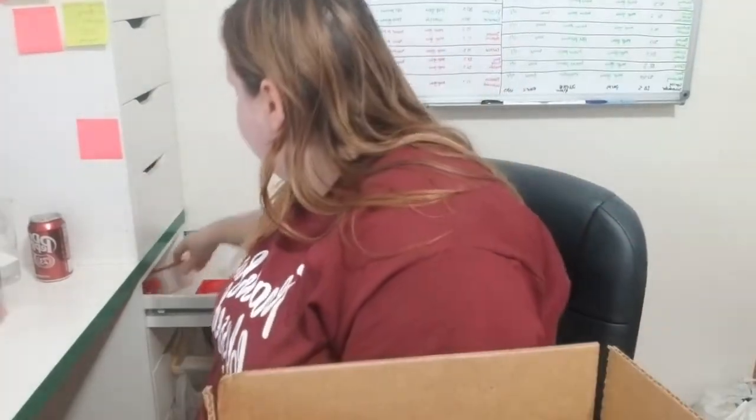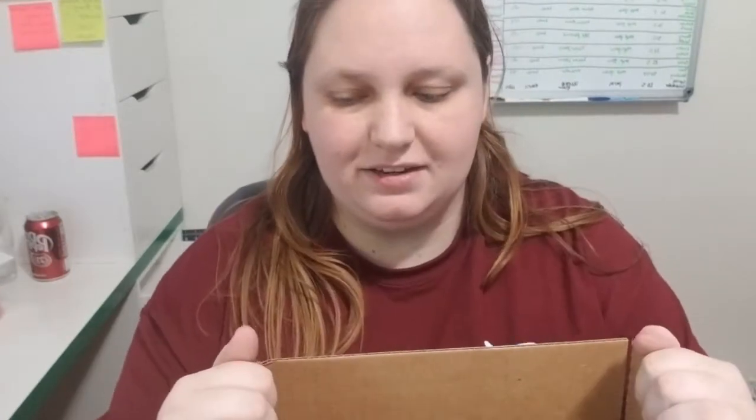I just have plain brown boxes. I love the look of the white boxes, but I can get 25 boxes for $13, maybe 15, and you can get 50 of the white ones for like 70. I love the white, but I don't want to be spending that much on packaging, because I offer free shipping. I don't want to up my costs, so then I have to raise my prices. So the plain brown boxes work for me. Alright, and I just put one piece of tape across the bottom to tape it closed.